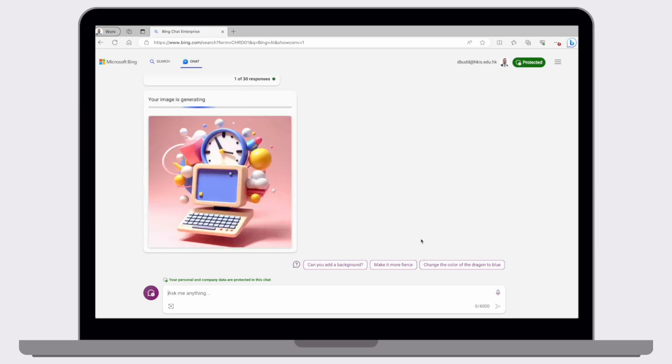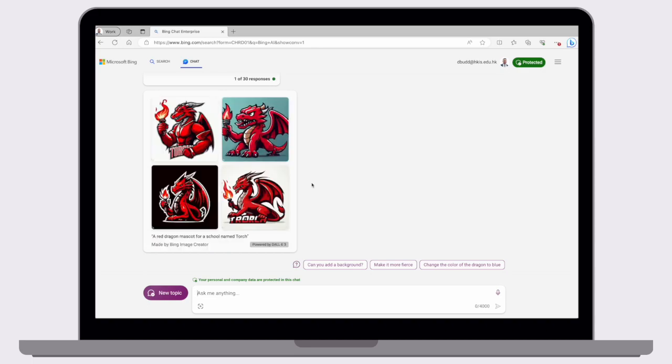So at the moment, this is just the waiting screen as it comes up. But you'll see as it comes up, it doesn't know what it previously generated. So if you try and reference what it created to make iterations, it may not work. However, what you can do is to drag in an image of what you created before. So for example, if I liked this one, I could download and upload the image and say, please make a new version of this one.